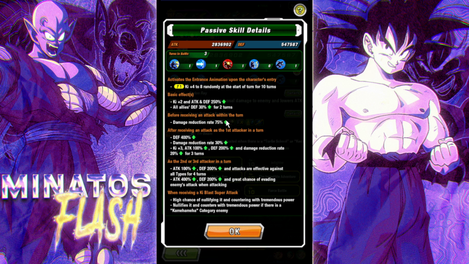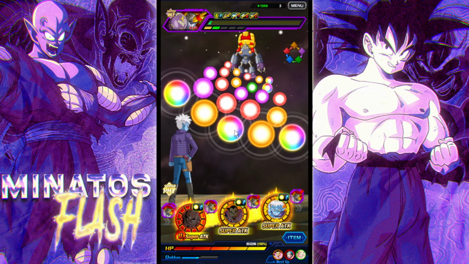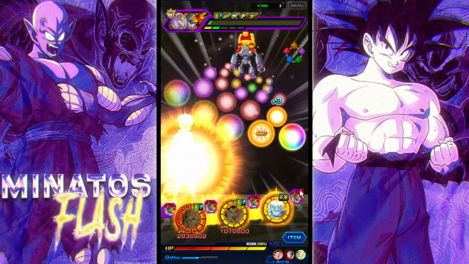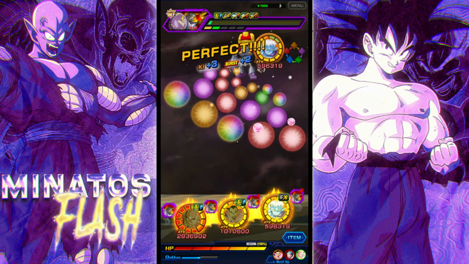That first attack will have this 75% reduction. Then if you keep him in the first slot the next turn, he has a 95% reduction in the very first attack he receives, which is very nasty. And even after that, he still has 50%. So that's really good. But let's go ahead and let Glorio just grab that key sphere right there.